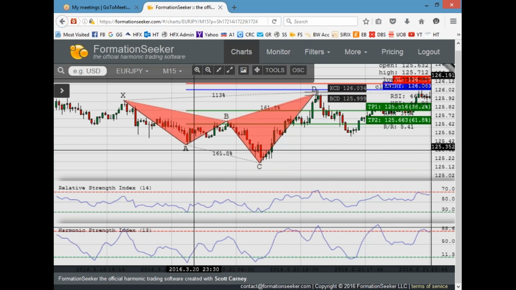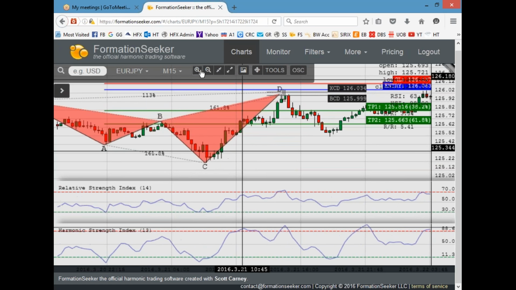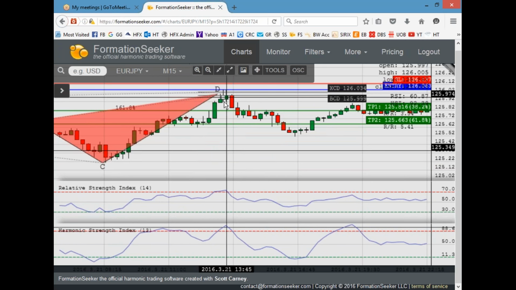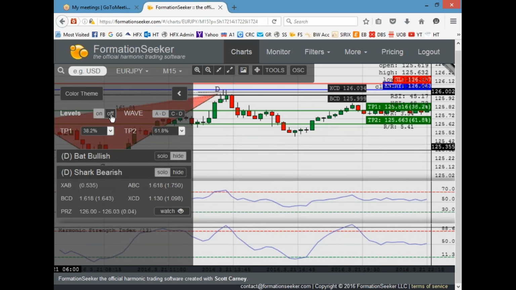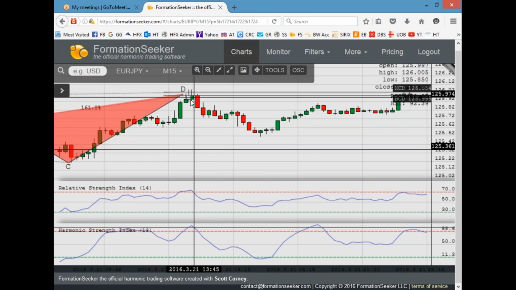Let's look at the next one, which is the Bearish Shark, and let's see if this shows us anything nice. Let me fatten this up. Right, trigger bar. Everyone agrees? Two bars here. What is the HSI value? I have to turn off the levels, otherwise it's very ugly. How much? 106.79. Can you take the trade?